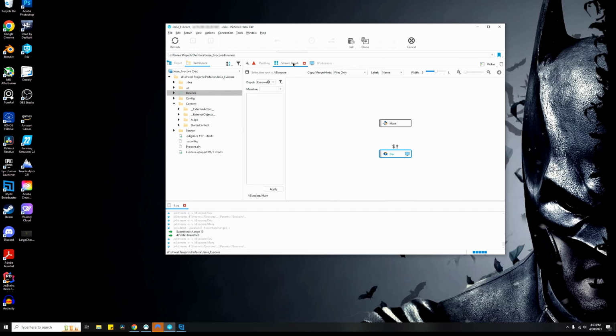Now, if we come back here to the stream graph, you can see that green arrow is now gone. We haven't done any work in our development branch, so now we can merge it back into the main branch there. And again, just to reiterate, you can have as many development branches as you want off of this main branch. You can have a development branch off of this development branch if you so choose. It's really up to you and how you want to structure your source control.